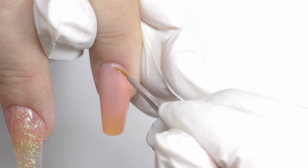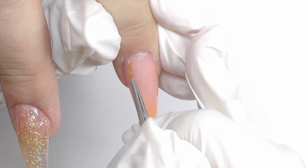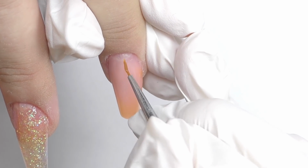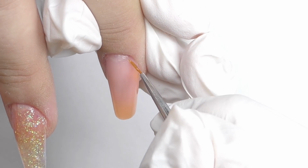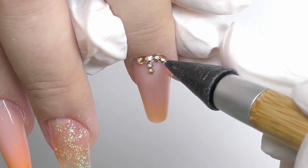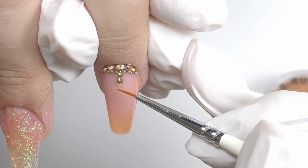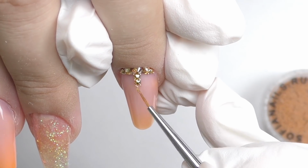I'm using Bling On Gel by Accents. This is a very thick gel designed for securing rhinestones. So I create a line near the cuticle first. Then I will put a line that goes downwards, because this is how our design will be, and start application. So I will use different size of golden rhinestones and create something like that. I will add caviar beads in between to make it look like this.